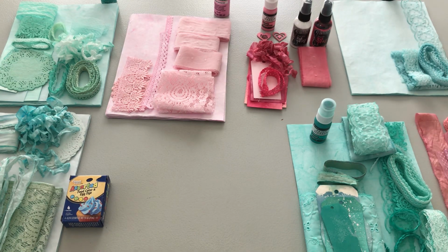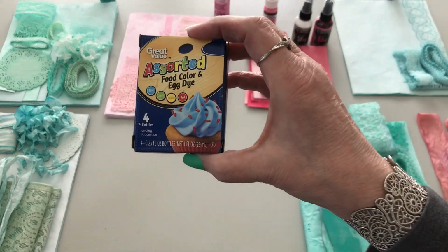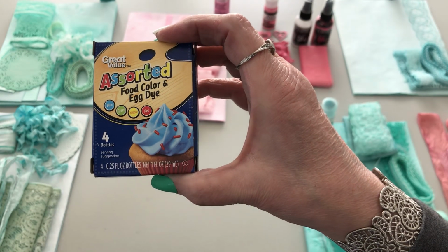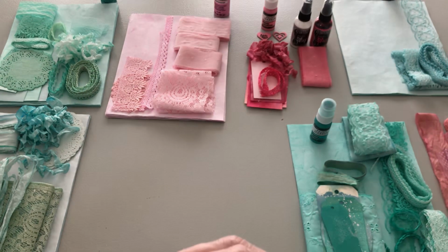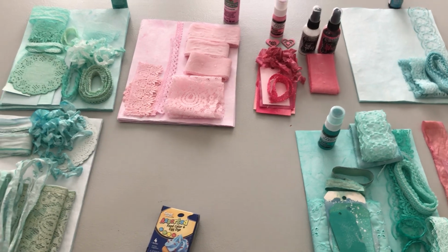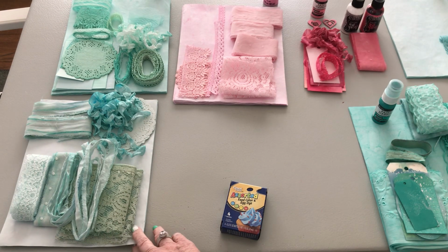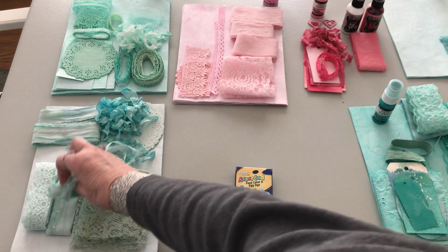And then the next thing I did was to work with, well, actually before that, I went and worked with food coloring. This is from Walmart. It's the Great Value, their brand. And it comes with your blue, green, red, and yellow. They also have them in neon, but I used this one. And I'm going to move the camera just a little bit instead of moving all my stuff. And that's how this one came out. Excuse me, mercy. And so I have some fabric.